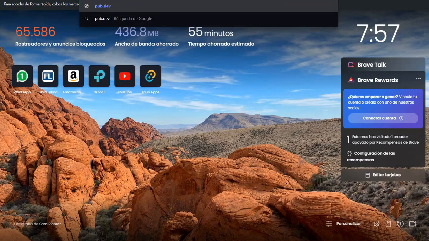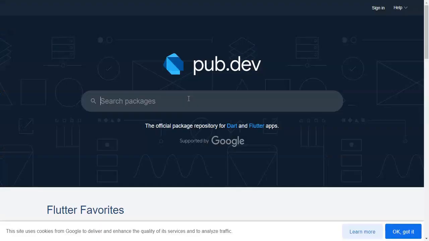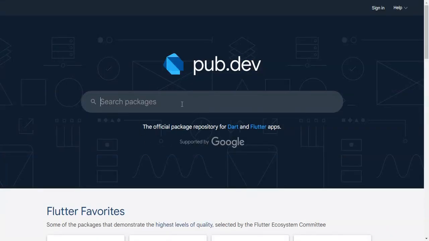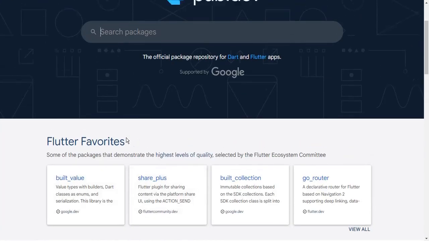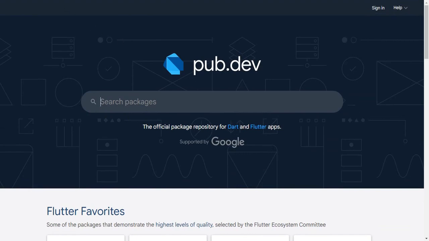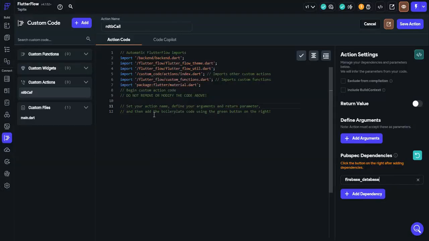On this page, you will find all the libraries that are associated with Dart, and in Flutter you can also find them like that. You can search for the ones you need there and add them to the project. You have to take into account that in the background this is working with Dart, so clearly we are going to have Dart code, and we can import exactly what we would have in Flutter.